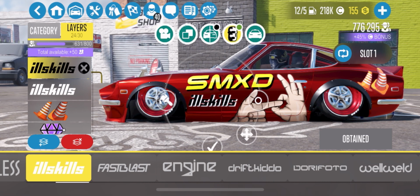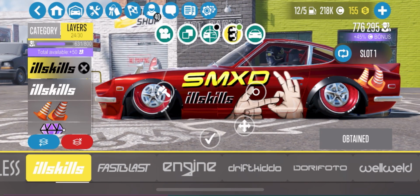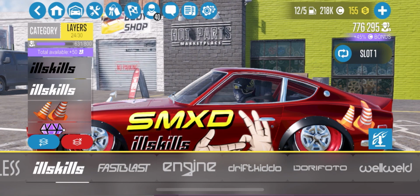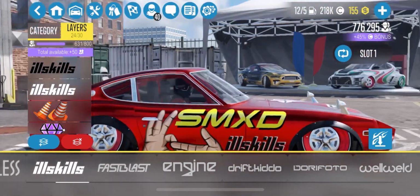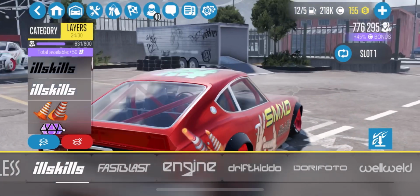Now, there you go. It gives it sort of that shadowy effect. Let's just get a nice alignment though. You barely have to move your finger when you're doing this. There, that looks good. And the other side, yeah, looks good too.